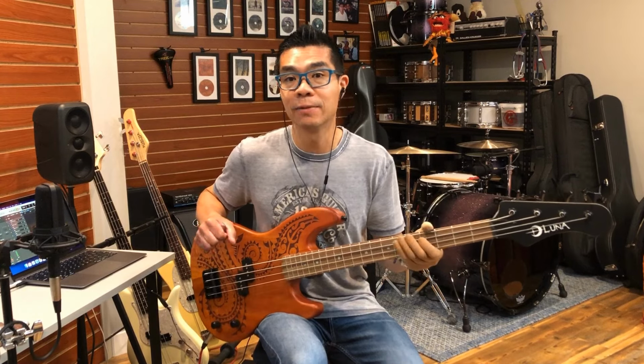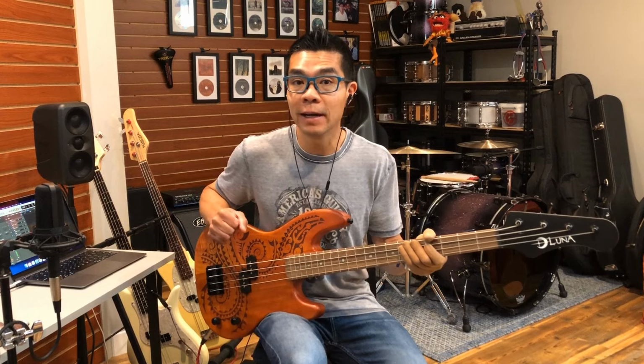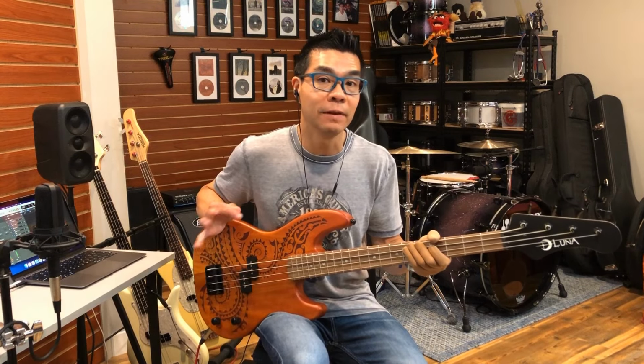All right, well, let's now hear this Luna short scale bass in the context of a drum track, and we'll see how these different sounds sit in with the drums. We're gonna have four passes for this track. In the first one, we'll have the tone knob at 0%. In the second, we'll have the tone knob at 25%. In the third, tone knob at 50. And then the fourth pass, we'll have the tone knob wide open at 100%.